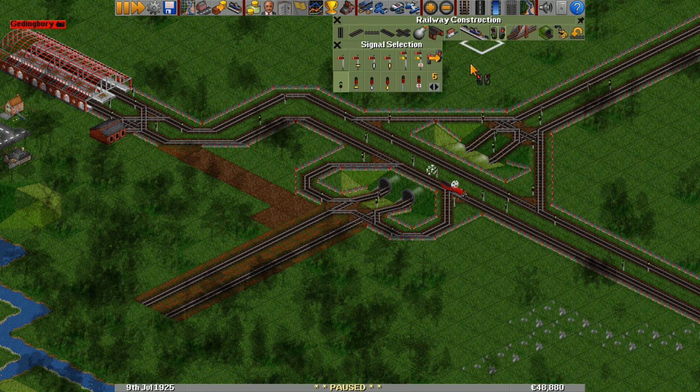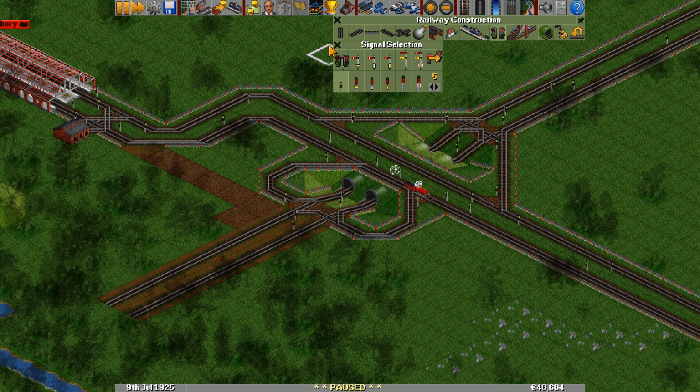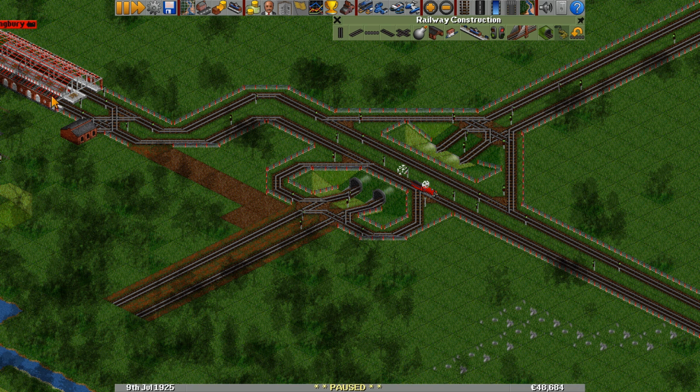Okay. Let me get those signals set up. So that's like that. That's like that. These intersections will be high traffic, but it shouldn't cause traffic jams as far as I understand it. Okay, so let's say we have a train coming from here and we want to go through here. It'll go down and it'll turn left through this line, okay?